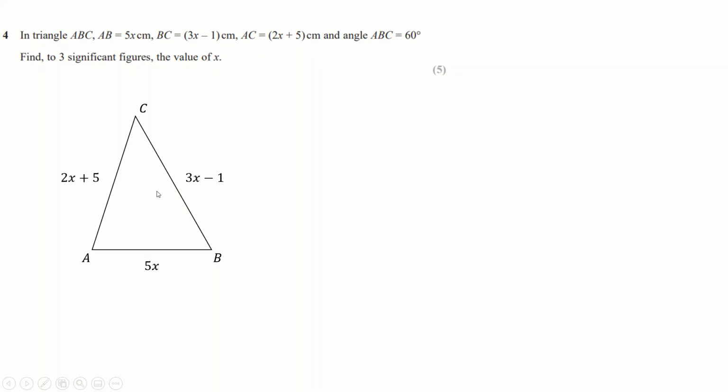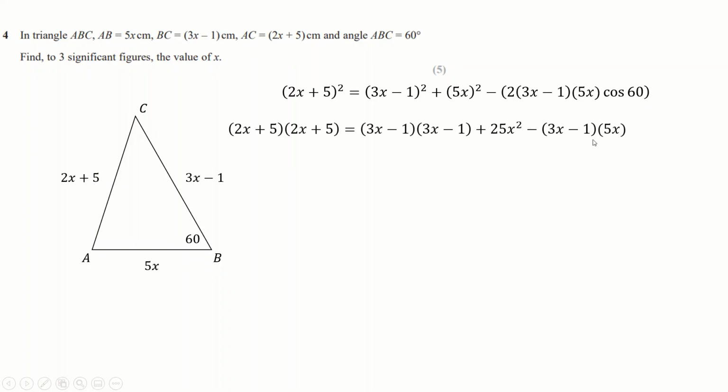You draw what they're telling you to draw, triangle ABC with these lengths, and you want the value of x, which is the x in here. You've got the angle ABC, which is this one here, is 60. This could have been a non-calc paper, right? Because if you don't know what cos 60 is, you're a pleb. It's a half. Half times 2 cancels out, so we just end up with this cancelling.